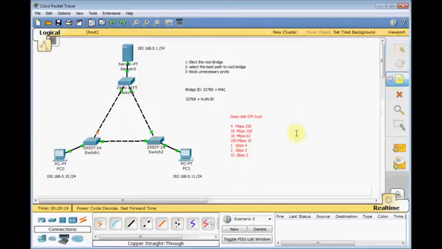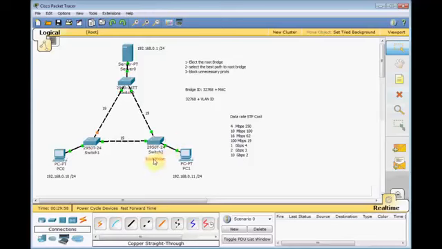In this scenario, each of our links between these switches is a normal 100 megabit per second link, so the cost will be 19. Here we are, another 19 here. I just wrote it down for you; this helps you look at this scenario better. We have 3 links here, each costing 19, and this is our root bridge. As we can see, the bridge ID of this switch is elected as the lowest and as the root ID of this topology, so we call it the root bridge.